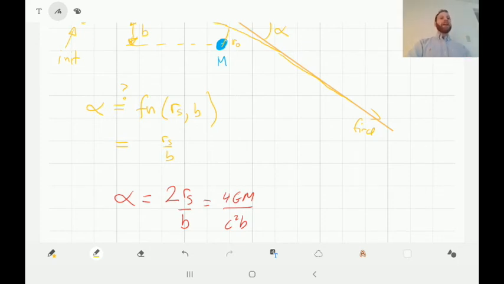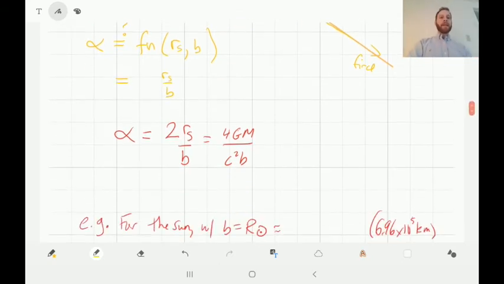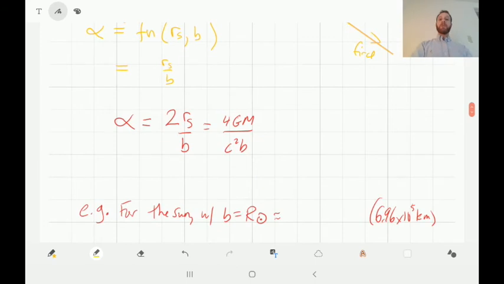Okay, anyway, that's what the deflection angle should be as a function of the mass of the object and the impact parameter B. Let's plug in some numbers and see what would happen for the sun. If you sent a laser beam, or you're looking at a star that's super close to the edge of the sun, then let's let that impact parameter be equal to the radius of the sun, or maybe just a tiny bit bigger. The radius of the sun, I've written down here, 6.96 times 10 to the 5 kilometers. I always approximate this as 7 times 10 to the 5 kilometers, but let's keep the 3 digits there.